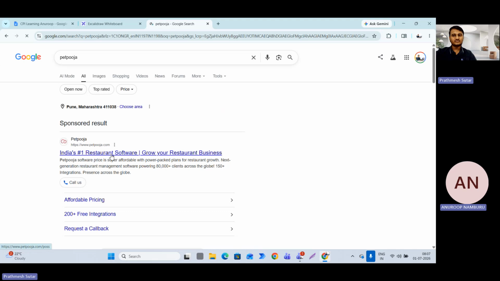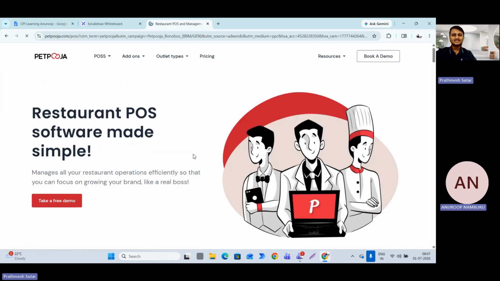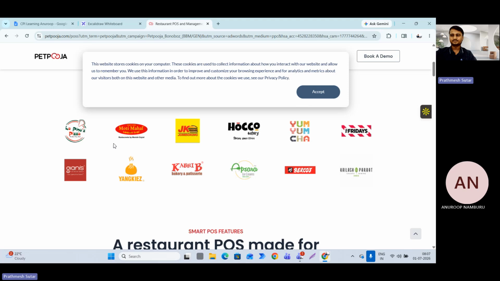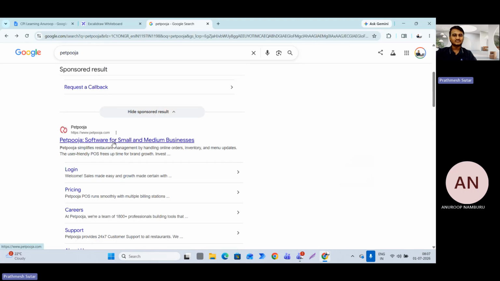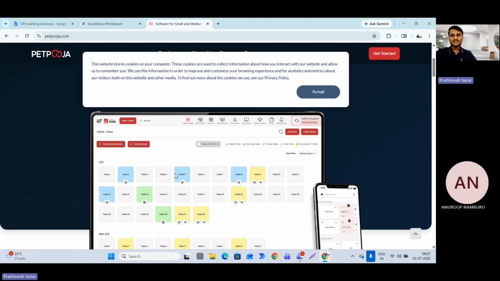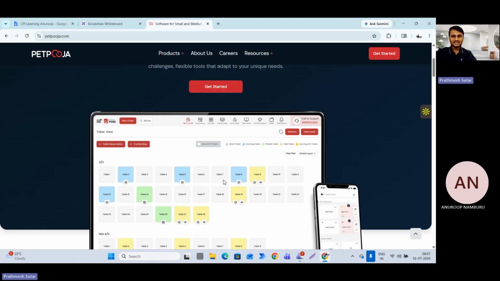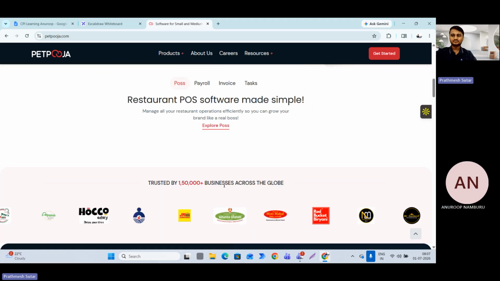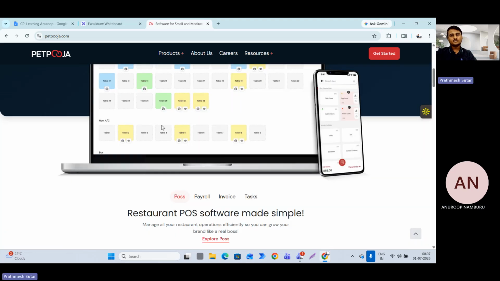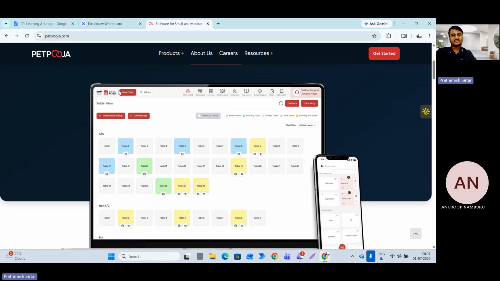So many restaurants here in India use this. So Zomato is directly integrated with this. Every restaurant might be having their own menu card, their own rates on what they are selling, right? So every restaurant has this, and Zomato and Swiggy are connected with this system.